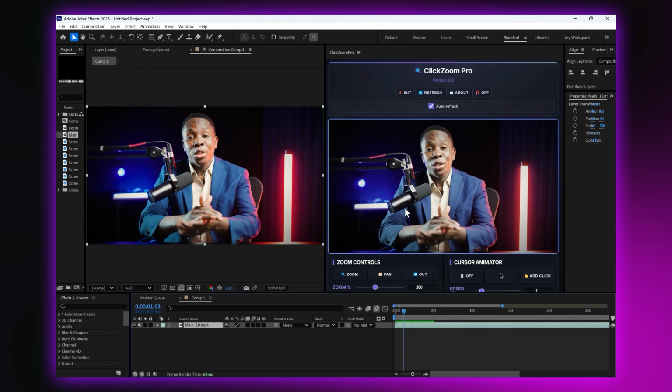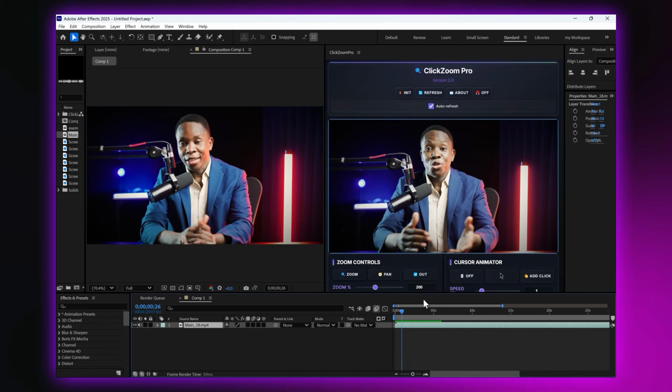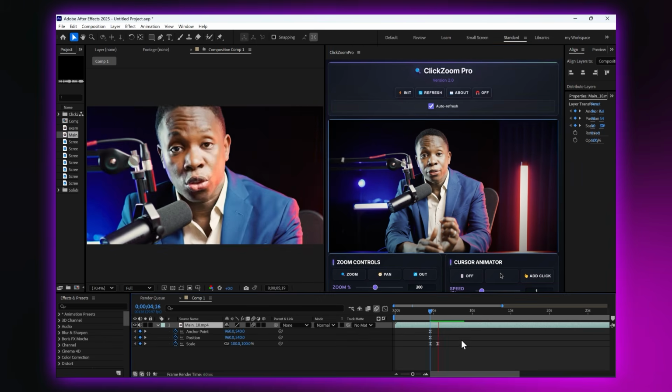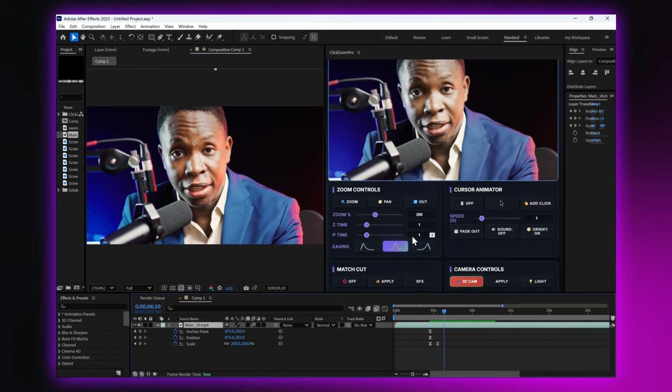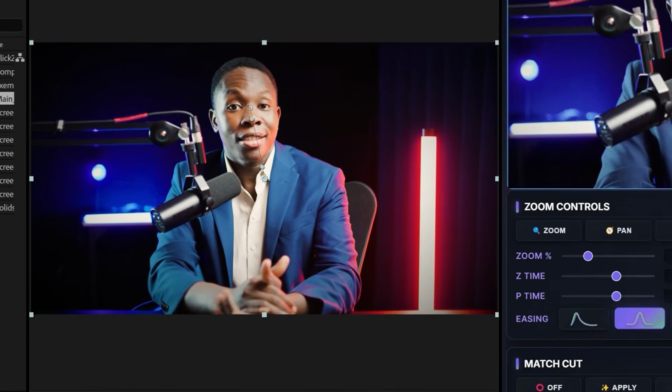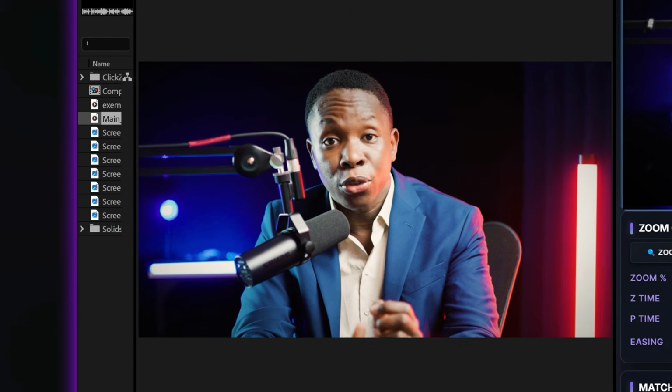Practical example, I have this A-roll where the person is talking to camera. I want to create a progressive zoom on their face to make the sequence more dynamic. I simply click on their face. The zoom is a bit aggressive. Let's adjust that to 130% and extend the duration to 3 seconds for a smooth cinematic movement. Look at the result. See? The zoom is created in one click.